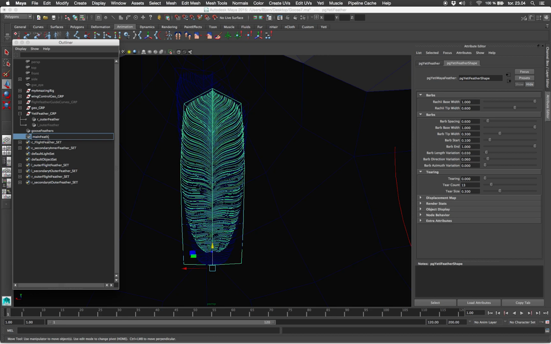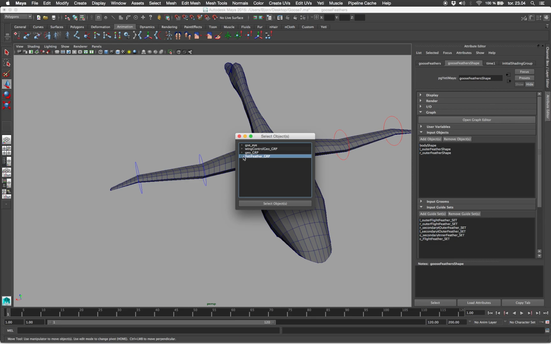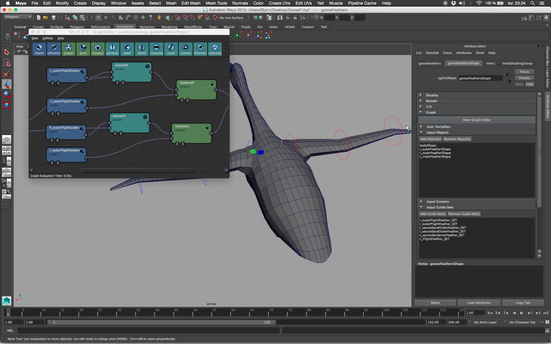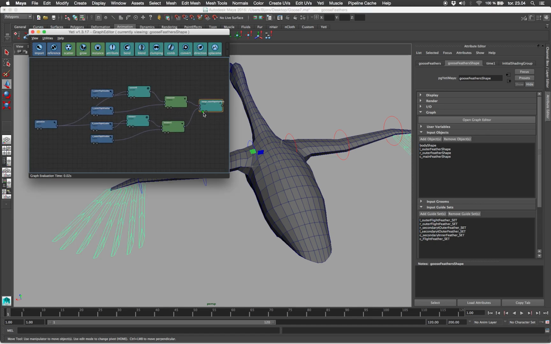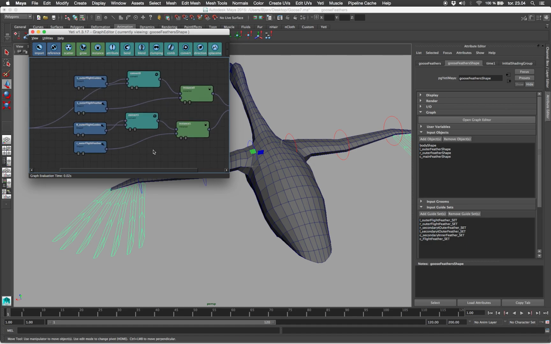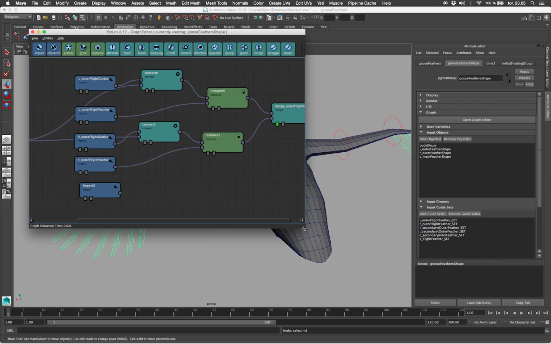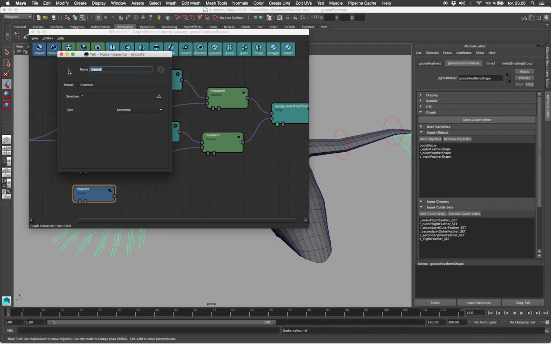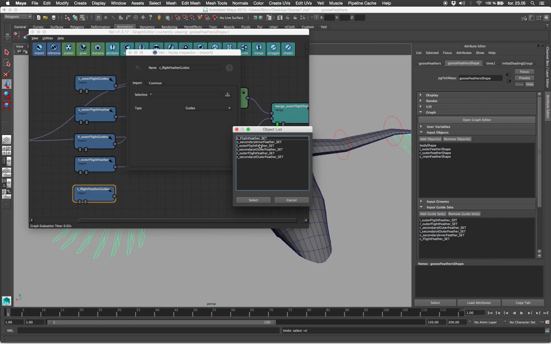Once I'm happy with the result, I'll rename it and add it to the input objects list. The procedure of applying the feather to the wing is the same as before. I'll import the middle section guides, and I'll also import the new feather.